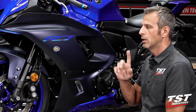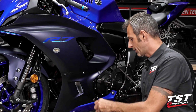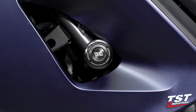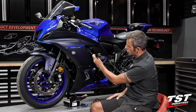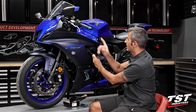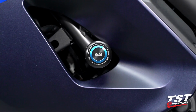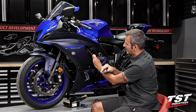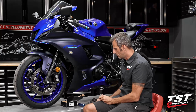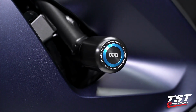I'll start with the left. I'll complete the left, we'll go on to the other side, and I expect that you guys will follow the same steps. All right, let's talk about the cosmetics of these parts. These do come with a cap that closes all that off. The caps that are included in this kit at no charge are black, should you choose to customize your colors, kind of like we have the blue anodized bar ends here. Some other accents are blue. We're just going to go with the blue set for this motorcycle. I think this blue matches this shade nicely. It's right in between. We also have red, silver, white, gold, a couple different colors that Womet-Tech produces. So that's a really nice accent just to cap off this finished product at the very end.